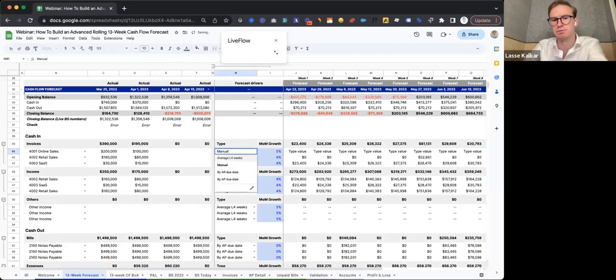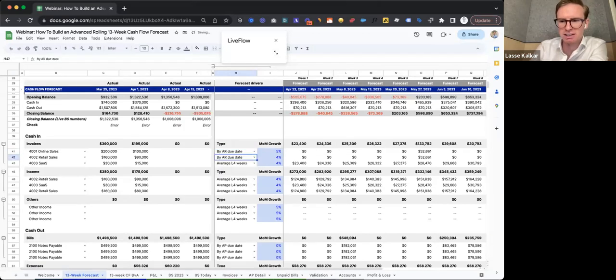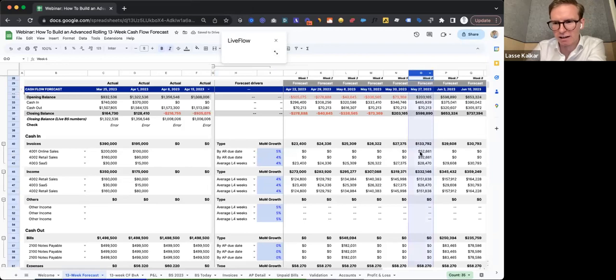The two other ways that we built into this, which is on the more advanced side, is to look at the accounts receivables due dates as well as the accounts payables due dates. So if we change it to this, you'll see that in week 6 here, we have some accounts receivables that are due to be received, which means that the formula then automatically does the job of collecting us or giving us that data into the model.